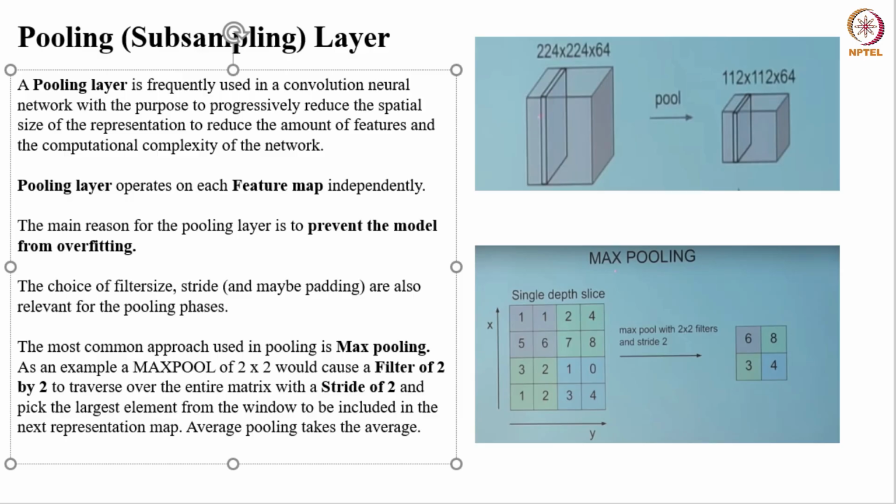As you can see in the example here to the right, you have a 4x4 window, and we select a filter of size 2 in both dimensions, and we have a stride of 2, which means actually that there are only 4 positions that this filter can have. So when we go around, we place the filter in one of these 4 positions, and if we have this max pooling approach, we just pick the biggest number in each position.